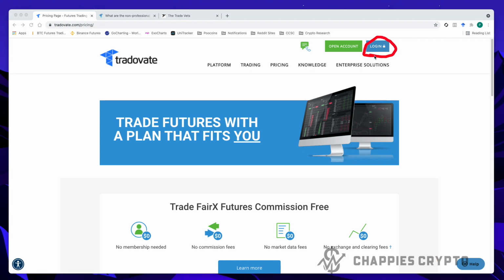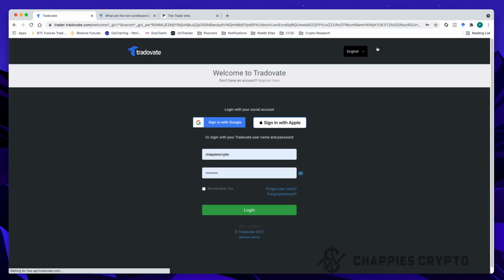So I'm going to come up here and press log on. I'll just show you through the web interface at the moment. I also have the Mac app installed, and they have a PC app as well. The nice thing about having the apps is, I'll explain that in one second. Just log in, put your credentials in. You can sign in with Google, or you can sign in with Apple ID if you use an Apple ID, or just use a Google account. Otherwise, just set up a normal username and password.